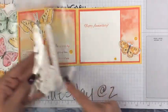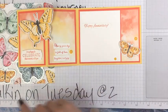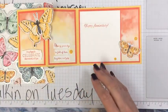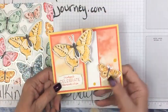In fact, so here are the words that I cut out to use with that set, with those colors, because I know all of them are going to use these basic colors. So that was card number 2.